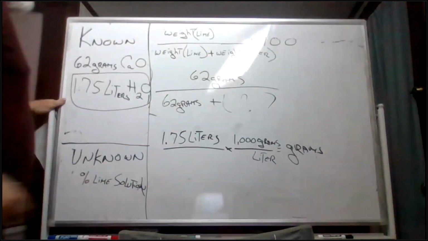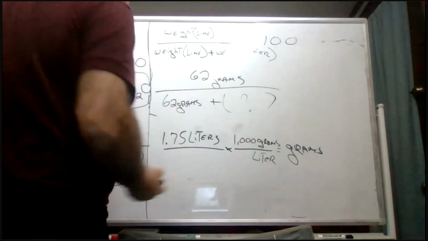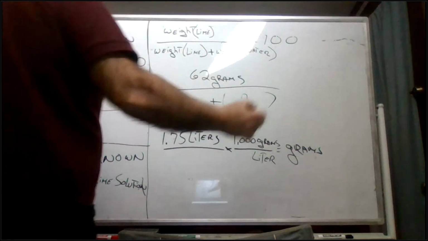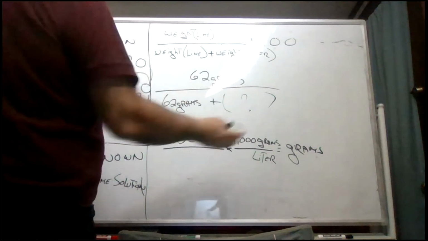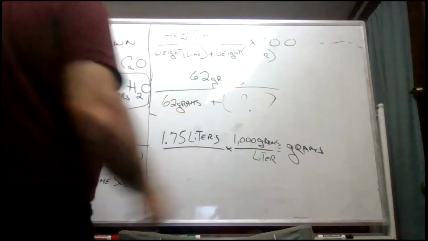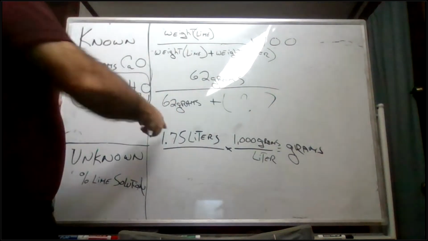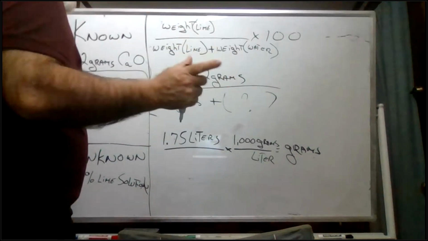Right? 1,000 grams equals 1 liter of water. Now, if you write the conversion this way, this is what you have, this is what you want. What you determine is, what do you have to do to get what you want from what you have? So you write a little conversion here. We're going to do this a lot.